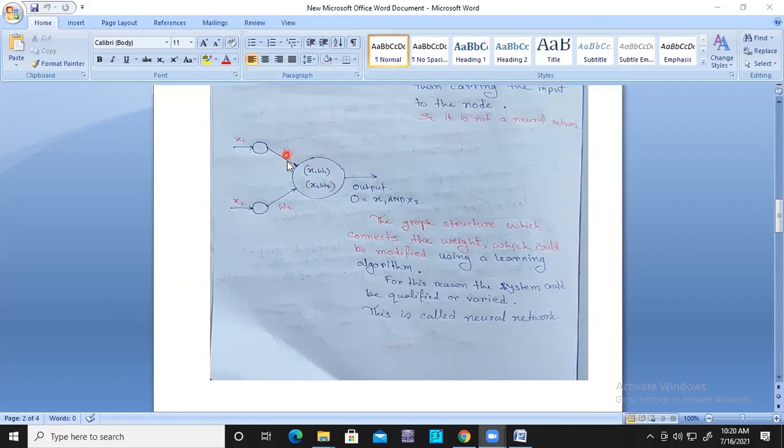So this weight can be varied. How could it vary? With some predefined programming, or you can say this is the learning algorithm, because there is some difference between the learning algorithm and programming. Look, in programming you get various types of conditions, but in the case of the learning algorithm, it makes the decision about which type of program it will run at this time.